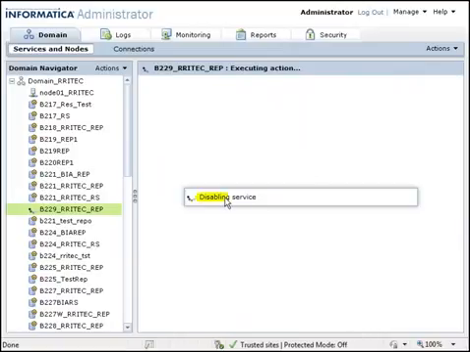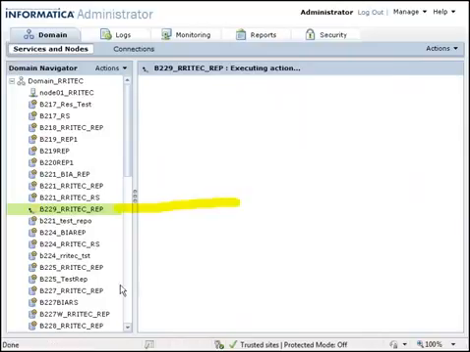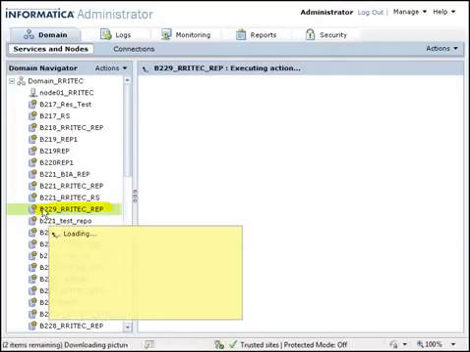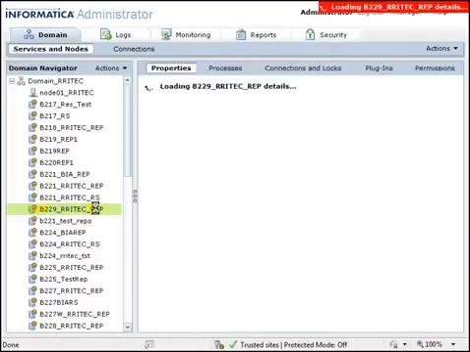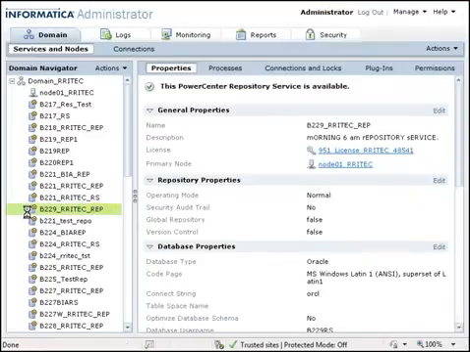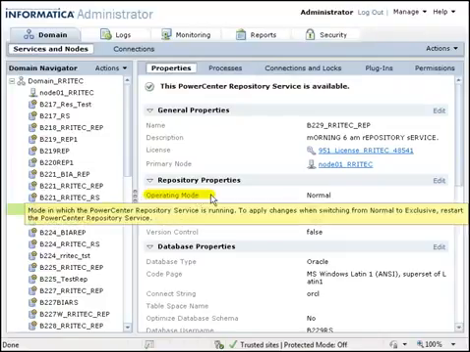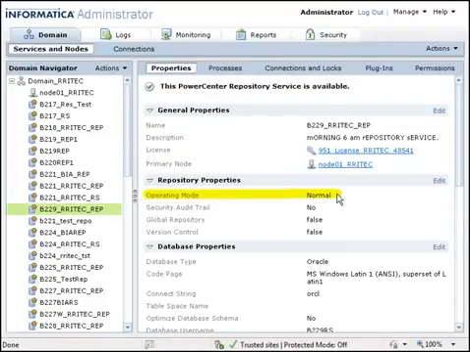Now it's trying to disable the service. This is our repository service. It's trying to disable, then trying to enable the service. It is enabling. They're fetching the data. Then you can observe here shortly. Now go and try to select here the operating mode as what? Normal, available. Operating mode as normal, available.